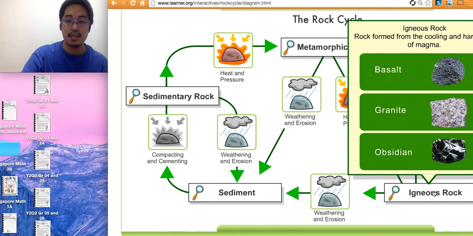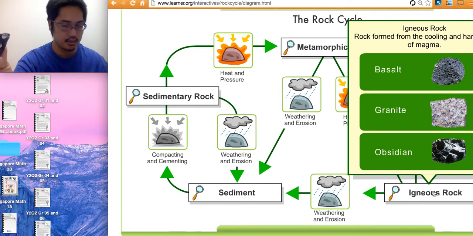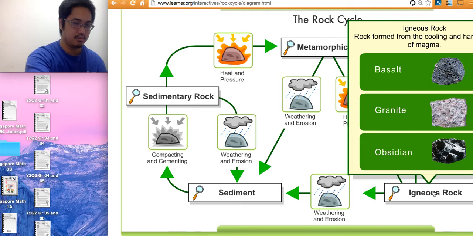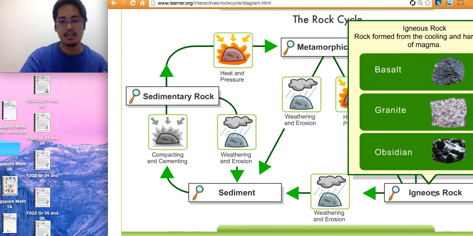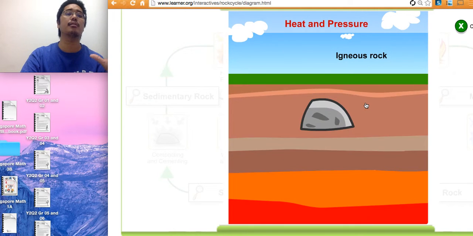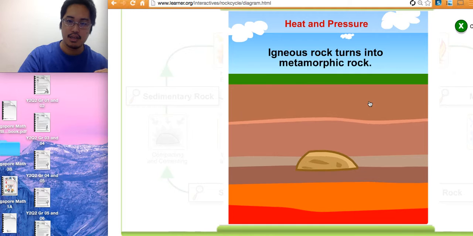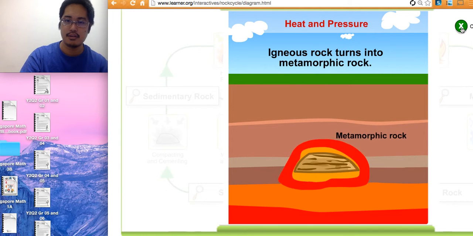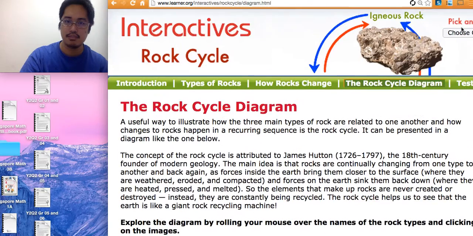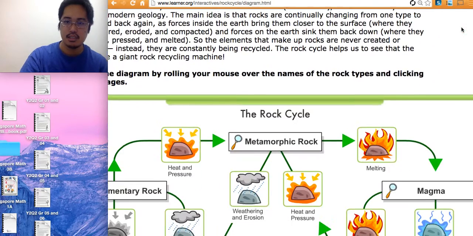I could also take my igneous rock, which is obsidian or granite or basalt, and turn it into a metamorphic rock by pushing it deep down into the earth, and putting a lot of heat and pressure on it, and therefore it turns into a metamorphic rock. I think that that's pretty much it.